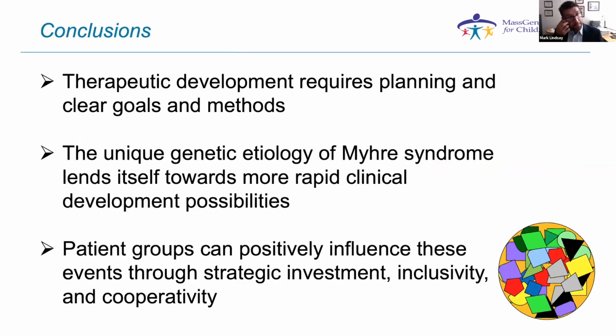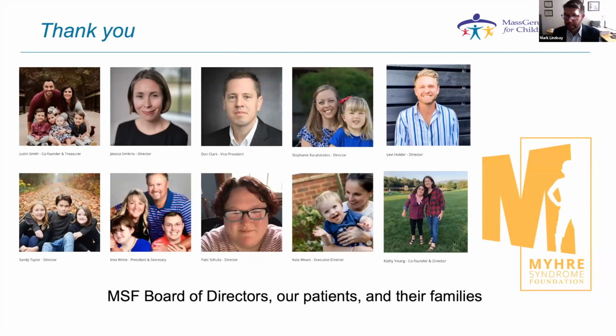So just in conclusion, it requires a lot of planning and clear goals of therapy. I think Myhre syndrome being genetically pretty straightforward is helpful in terms of trying to find therapies. And I think patient groups, including this foundation, can really positively influence this. And again, thanks a lot.